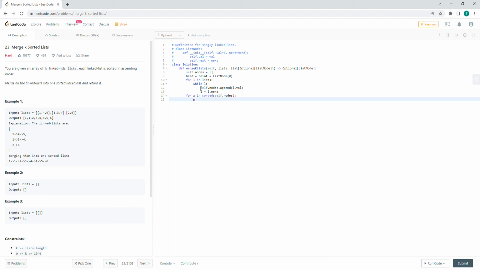Now we're going to add each value onto head. So we do point.next equals a ListNode of x, which is the value that we're going to put in. Basically, take the value, make it into a node, and call it point.next. And then we move point to point.next.